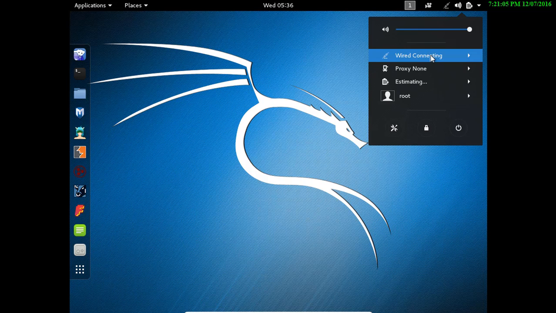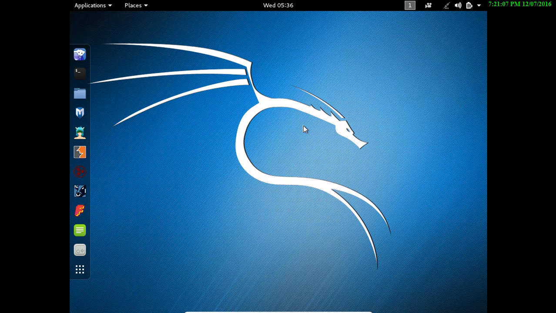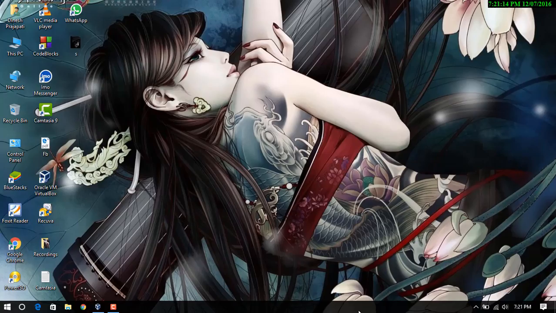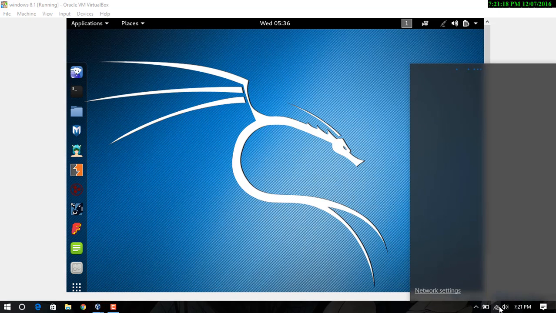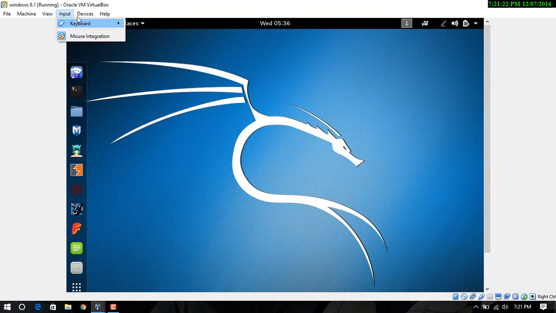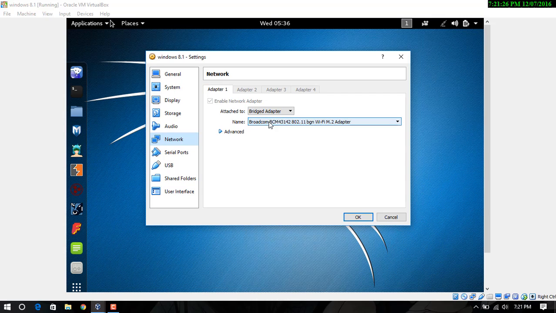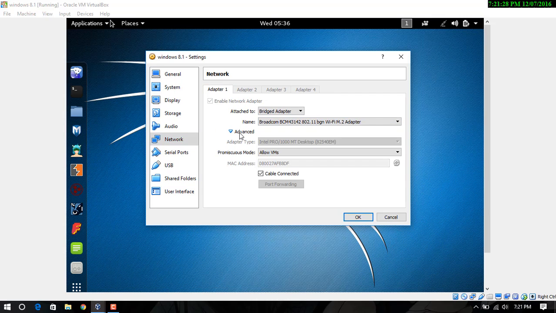So, wired connecting. I think my network is not connected, so we will take it later, or I have to fix this first. Wait for some minutes. I'm connected to that, and all I have to do is the network setting. All are connected, all are good.